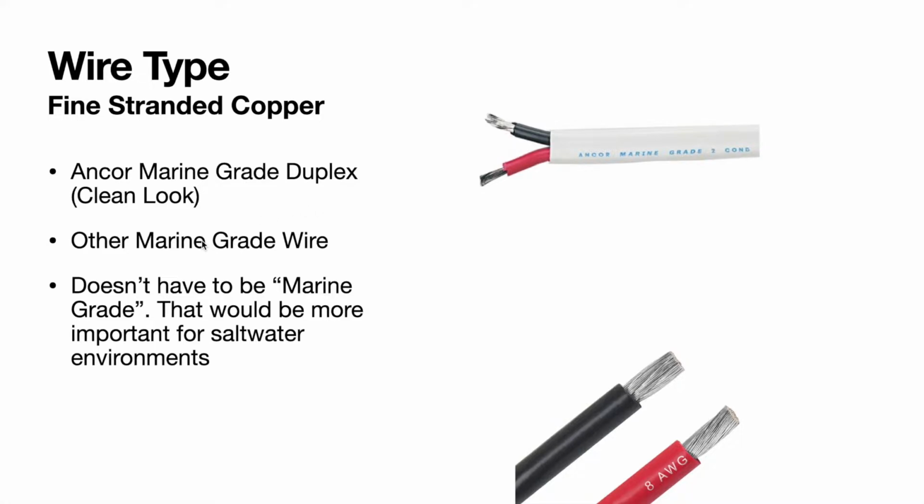And then you have other marine grade wire. Think of something you could get at West Marine or other places online that are essentially the same thing. They just won't be in the Romex style, though Anchor does make it as straight wire as well. And it doesn't necessarily have to be marine grade. That would be more important for a saltwater environment just because it's so corrosive. Just make sure it's a fine stranded wire with quality insulation and you'll be good.